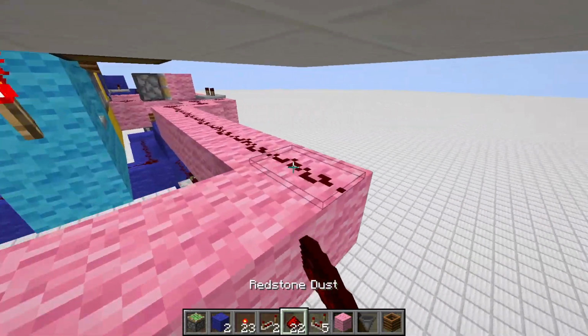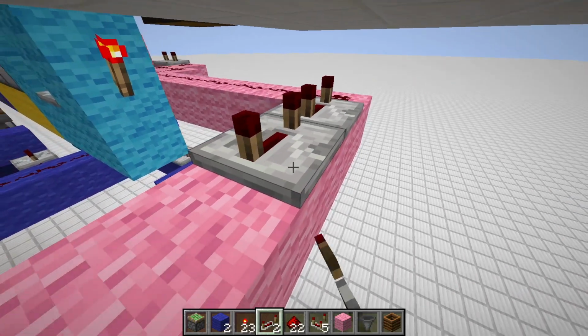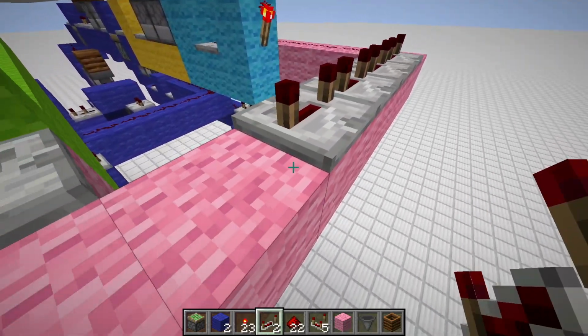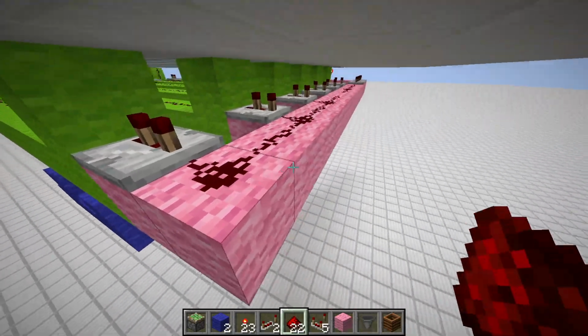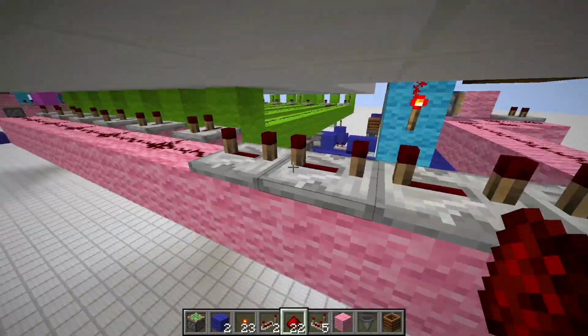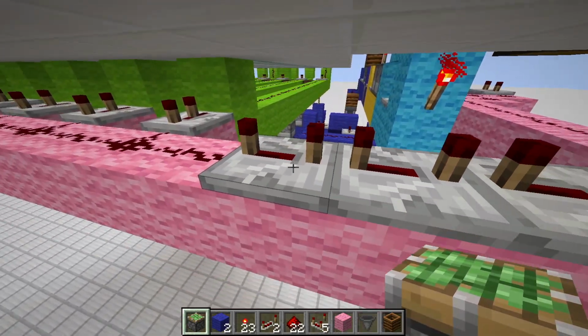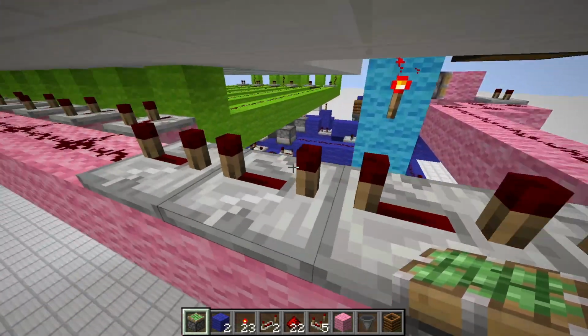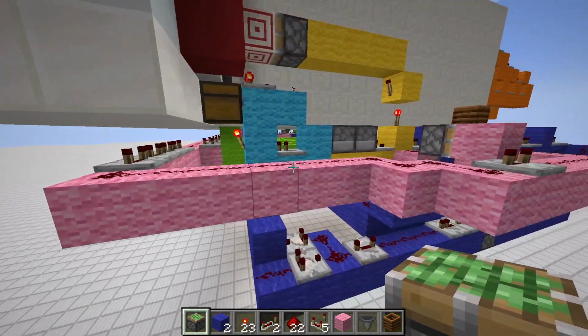And here we're also gonna add 1, 2, 3, 4 repeaters set to maximum delay. That's also the length you have between the rounds. What I wanted to say is that if we put in more repeaters here, we have more time between each round, and if we shorten the delay here, we have less time between the rounds. So that's how you do it.